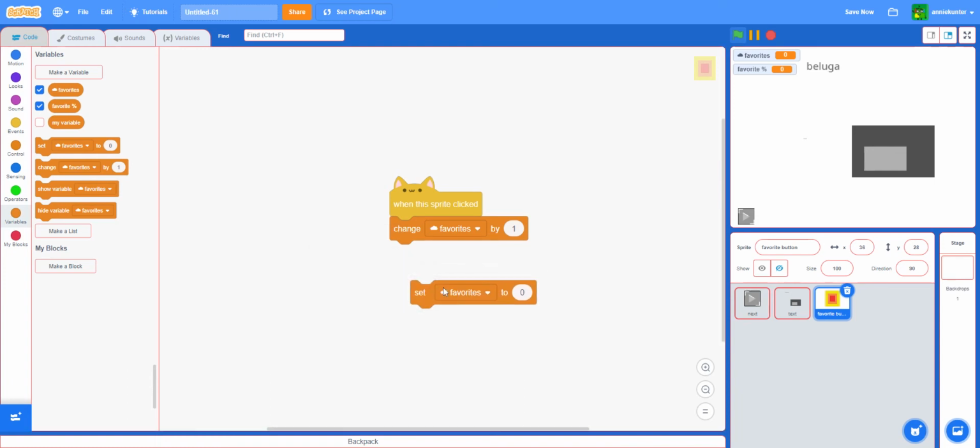Now, set favorite percent to our new cloud variable called favorites.